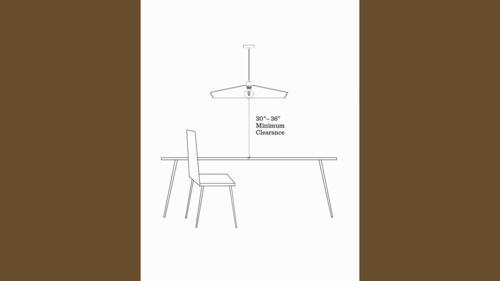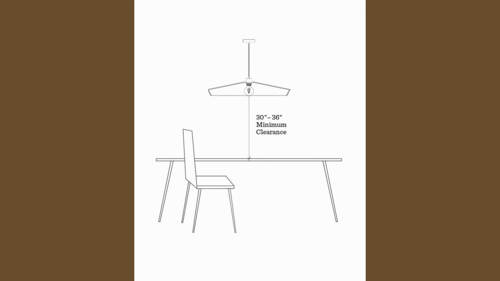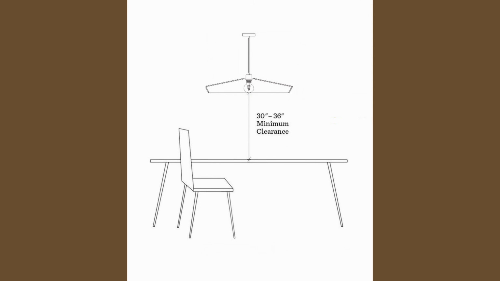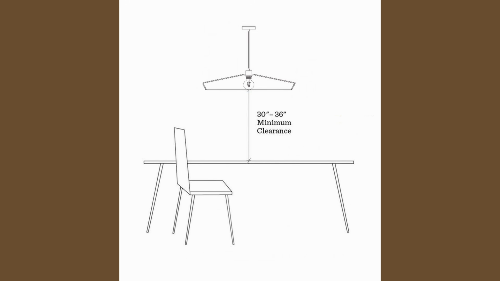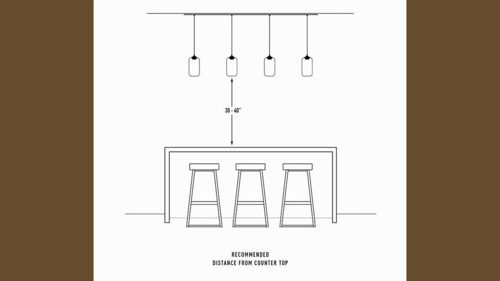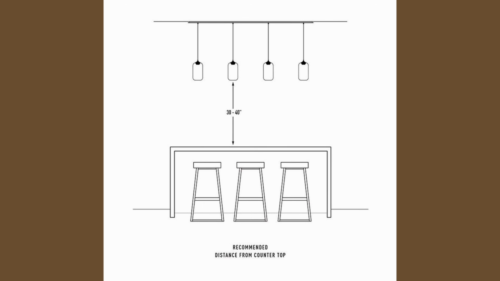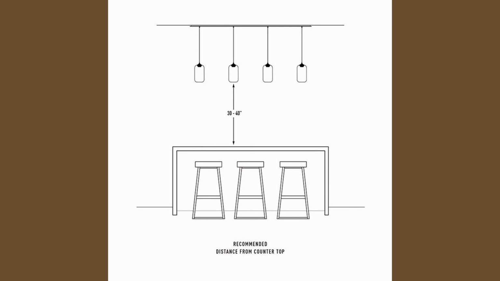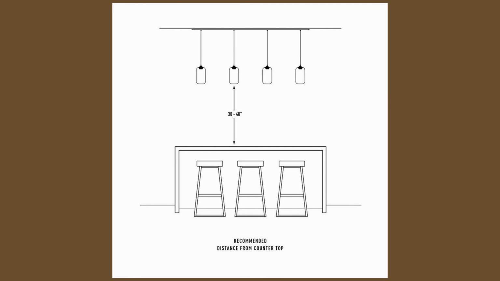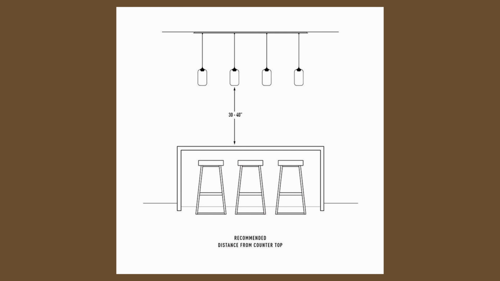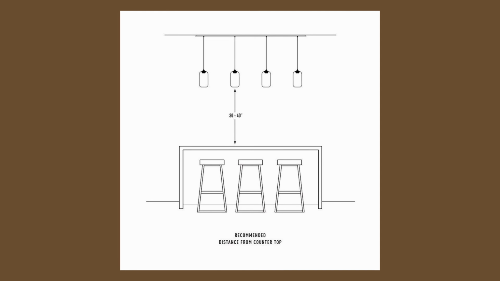Now, while we're on this topic of lighting levels, we should also review the recommended heights for lighting installs. The light over a dining table should generally be between 30 and 36 inches above the table. Pendants over a kitchen island should typically be around 30 to 40 inches above the countertop. Now, if you're a really tall person, you might want to err on the higher side just so they're not shining right in your eyes and you're not bumping your head on them.